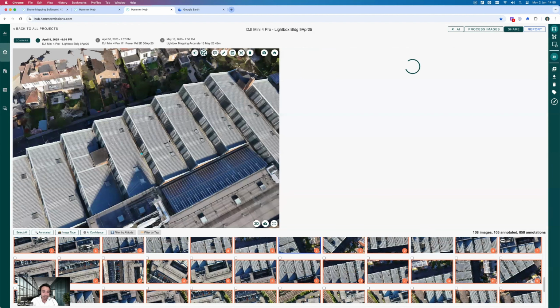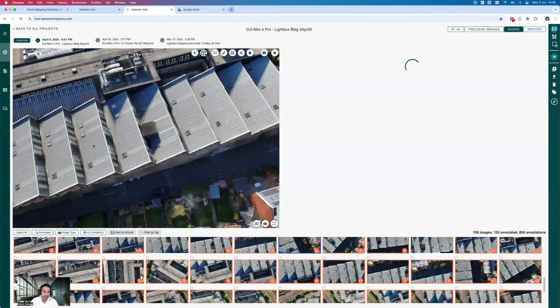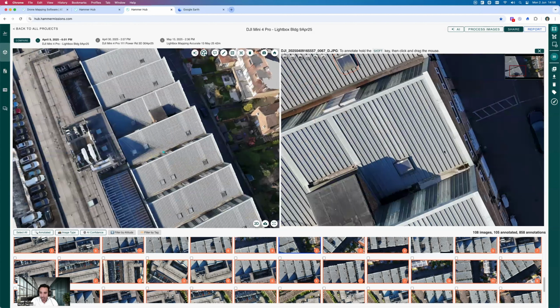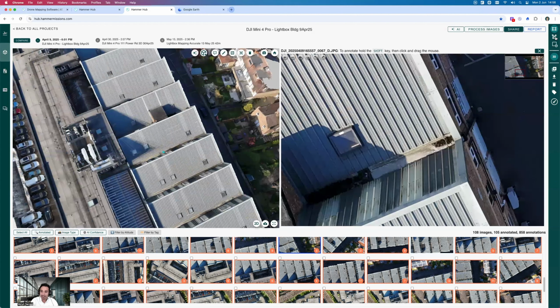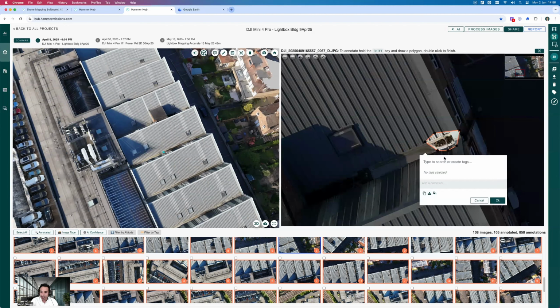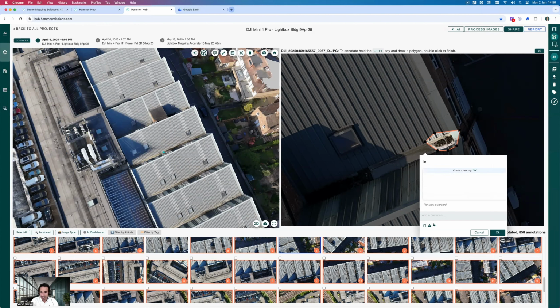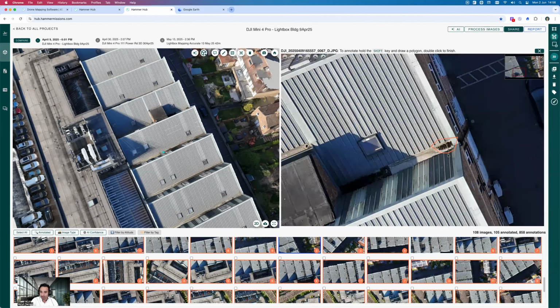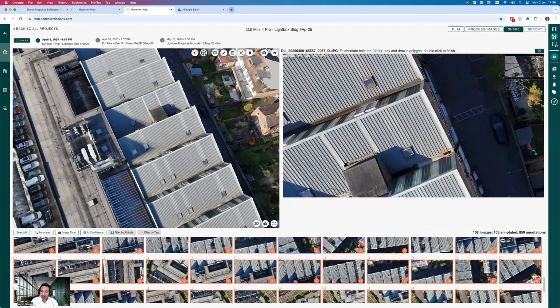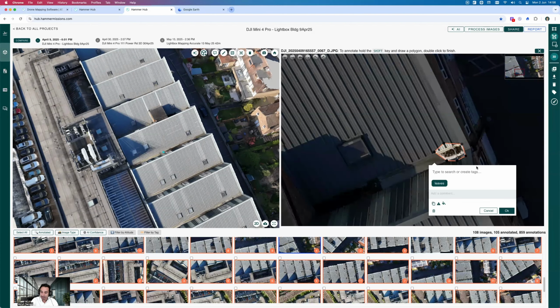You can not only look at the 3D model, but you can also look at the actual images. So for example, over here, I've got the actual images that I can zoom into, and let's say these leaves that I was talking about, if I find that to be a problem, I can just circle that as a potential issue, and I can tag that as a potential issue in the platform. So basically, all you have to do is go in and choose what kind of issue you might have. So over here, I've chosen leaves to be a potential issue forming. They might block the drainage, might cause other issues. And so you can essentially go in and tag all of these different issues.